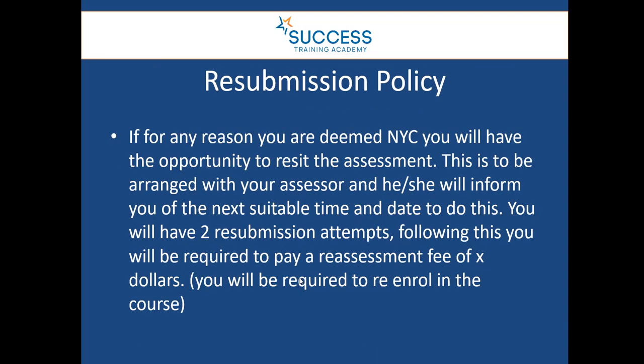All right, resubmission policy. If for any reason you are deemed not yet competent, you will have the opportunity to reset the assessment. This is to be arranged with your assessor, and he or she will inform you of the next suitable time and date to do this. You will have 2 resubmission attempts. Following this, you'll be required to pay a reassessment fee of X dollars. You'll be required to re-enroll in the course.